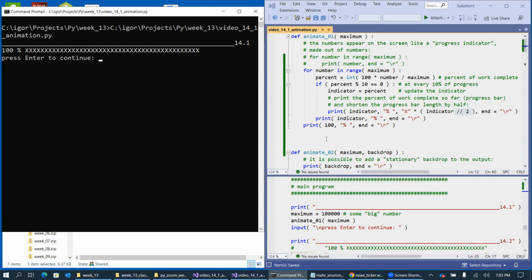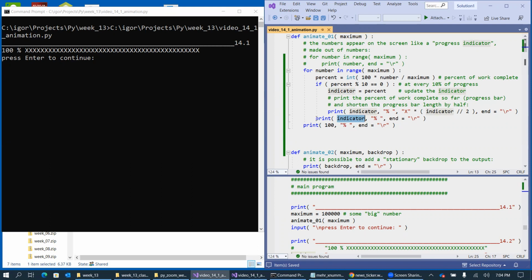All right, so also notice that there is a little bit of a delay between every 10 percent increase, and this is because inside this loop we use this print statement, which is executed on every iteration. If we update the indicator only every 10% of progress, the printing of the indicator is actually happening on every loop, and this slows the whole program down, because the actual console output is taking time, and it's in interaction with the console window, with the hardware and everything. So it's a slow process.